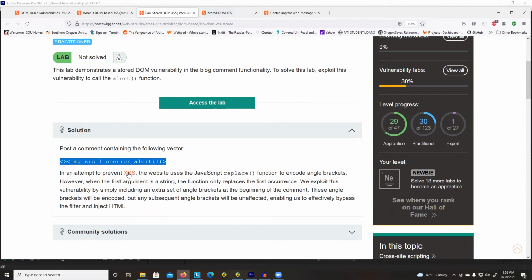In an attempt to prevent cross-site scripting, the website uses a JavaScript replace function to encode angle brackets. However, when the first argument is a string, the function only replaces the first occurrence. Exploit this vulnerability simply by including an extra set of angle brackets at the beginning of the comment.